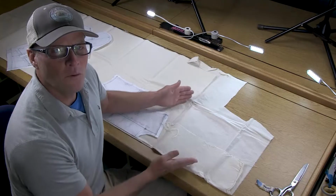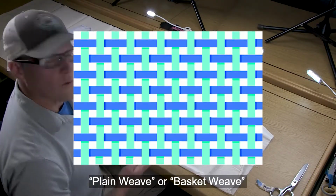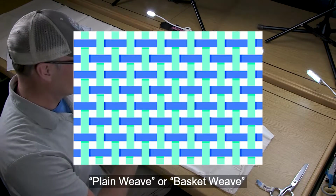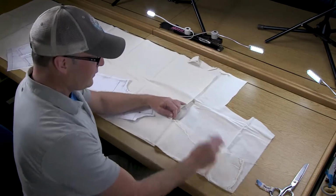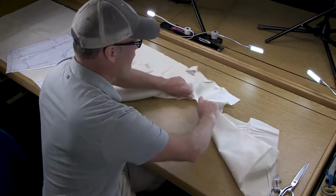Now, one of the cool things about plain weave fabric is it only has the grains going like a basket weave. So what I can do is tear this all the way across.